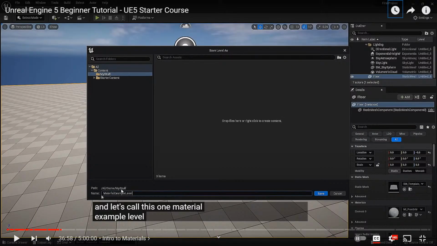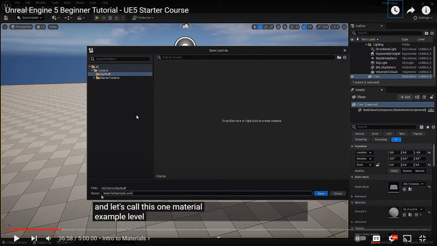And then select Save. Now, pressing Control and Space to bring up my content drawer, we can see that under My Stuff, our level is saved. So if we ever want to go back into this level, I just have to double click, and we will open up that level. Now, I do want to make some adjustments. If we zoom in on the floor, we can see that our grid is showing through, and it's right on top of the floor. Now, this grid will be distracting when we're showing off materials, so I'm going to come up to Show, and uncheck the grid to hide it. That's all we see is the floor material.